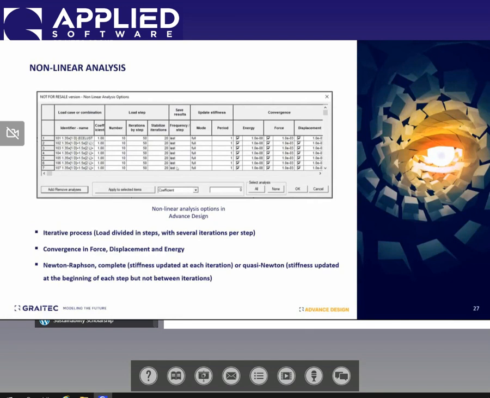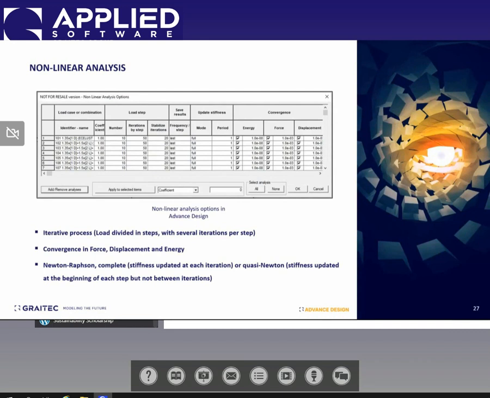You can either save just the last step, or if you want to study the full behavior of the structure during load application, you can use an option to save the results in every step. It's an iterative process, and the software will iterate inside those steps to converge and provide results for us.